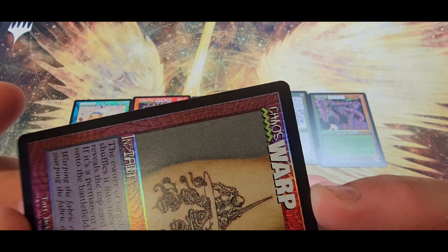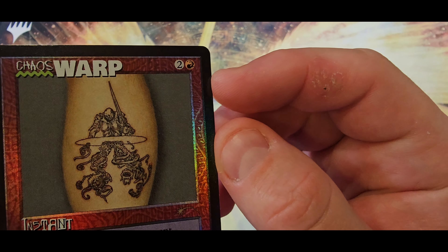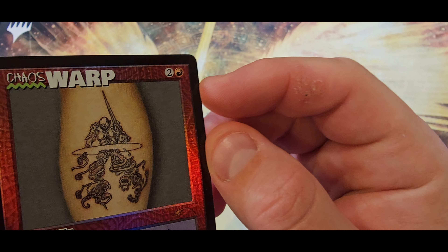That would make this one of the few cards that actually features a photograph as opposed to an illustration. I think there's a couple — the recent Diorama Secret Lair that we've showcased on this channel was one of the sets that did that, and then there's some older art that was also photographs. That's interesting, and of course if it is a tattoo — which I think it is — it's a great looking one.